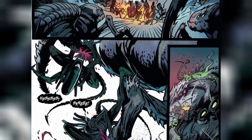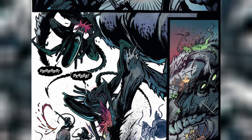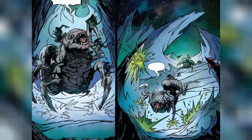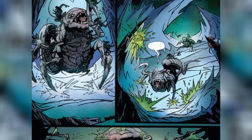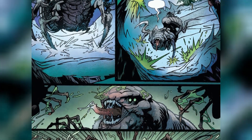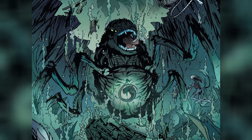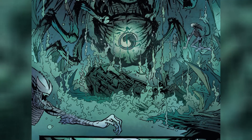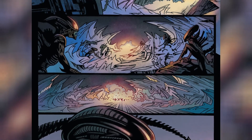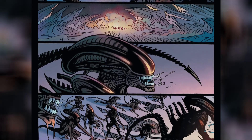This annual installment is clearly different from the franchise's typical human-focused storytelling, as it immerses readers in a world dominated entirely by various alien races and species. The absence of humans transforms the comic into a silent visual experience, emphasizing the physicality of the story as Xenomorphs assert their dominance over yet another planet. The passage of time is skillfully depicted, showing the different phases in the Xenomorph's life cycle. Despite facing formidable adversaries, the Xenomorphs have a diverse arsenal that allows them to adapt and conquer, no matter the odds.